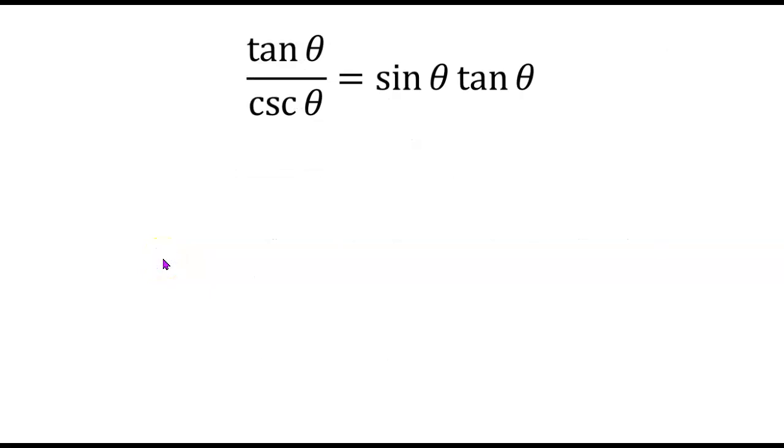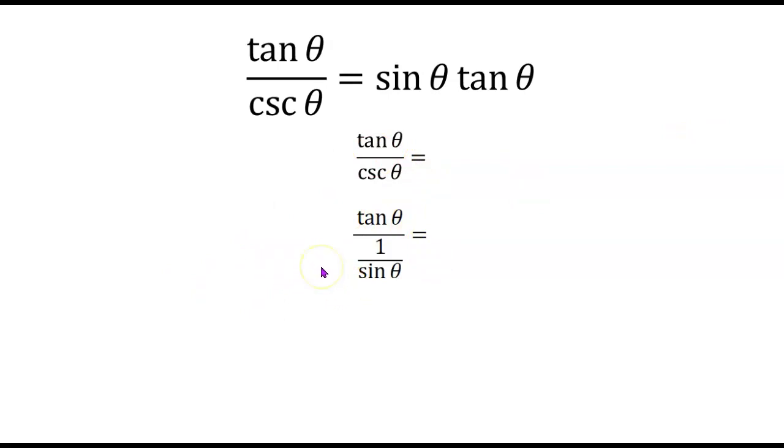So now for some examples. Tangent theta over cosecant theta equals sine theta over tangent theta. Okay, we'll start with tangent theta over cosecant theta. And our goal also has a tangent theta, so we don't really have to change that part. But we have to do something with the cosecant. And one thing about cosecant is it's equivalent to 1 over sine. So I can write it that way, tangent of theta over 1 over sine theta.